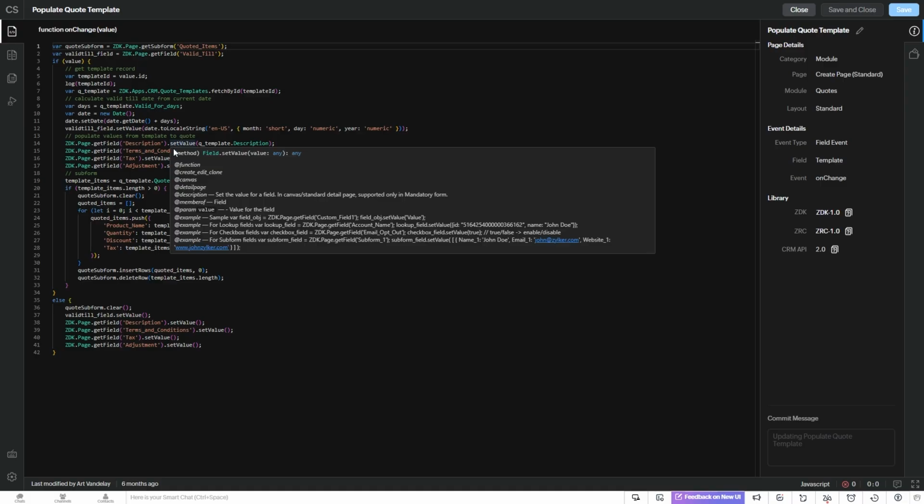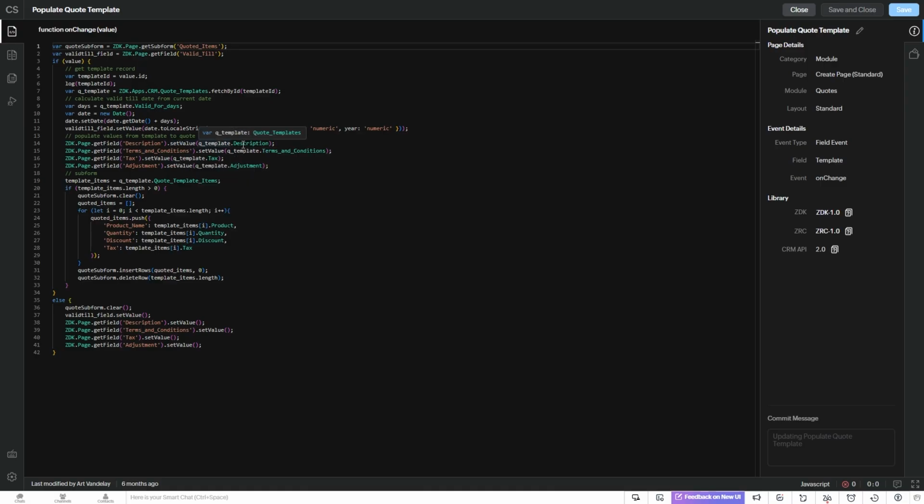And then within our set value function, we put the value itself. And with our subform, we have to create each row and then insert each row. And when we automatically insert these rows, it will actually insert an extra row, a blank row. So I chose to simply delete that blank row after we add all of our rows. And those type of decisions are, of course, up to you and the specifics of your business.